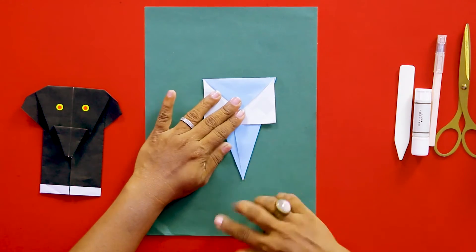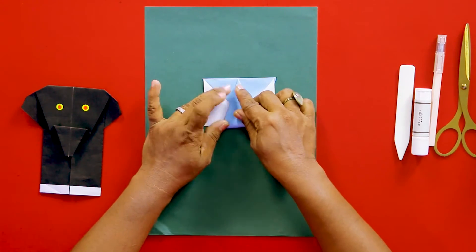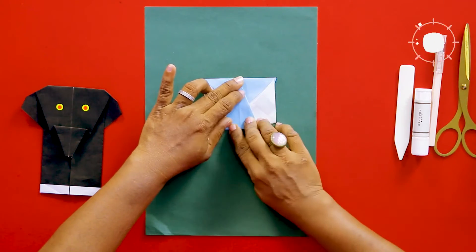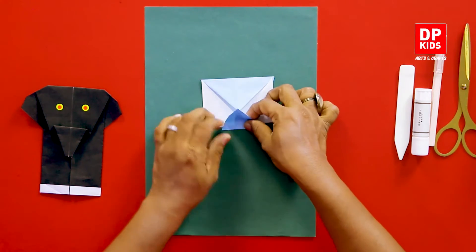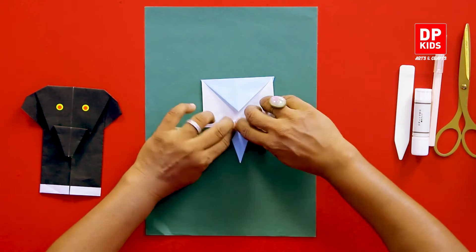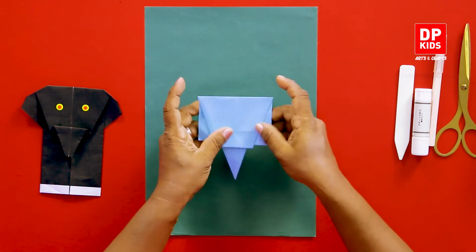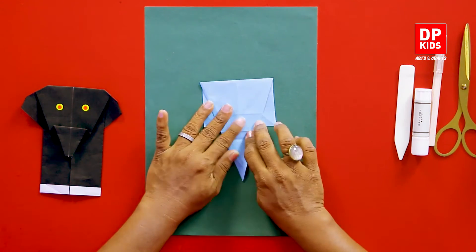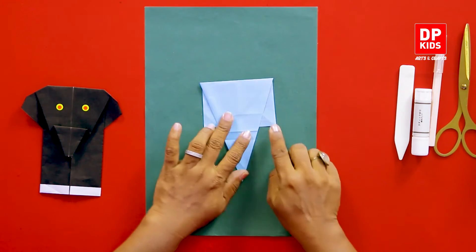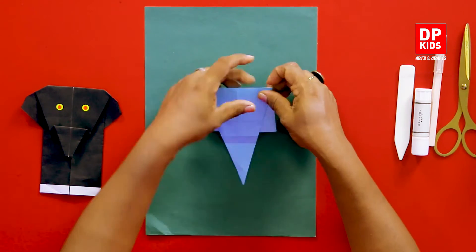Now we have to bring the trunk in such a way that we can make it into a real live-looking trunk. So fold it back and then again fold it down like this. And then turn it around and then pull it out. Now can you see these little pieces are the ears.